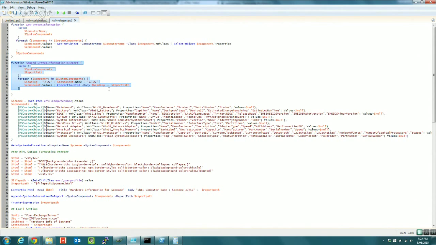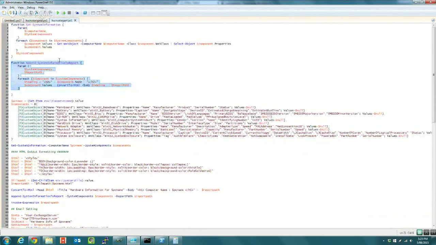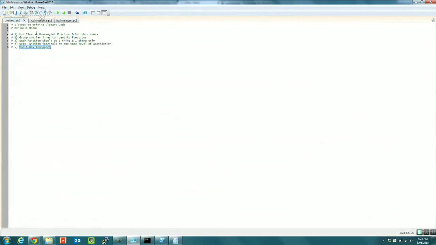Okay. So already you can see we're looking quite different from our original script. We've got two functions already. This is going to be things that we can start to reuse. Okay, it's starting to look a bit more structured. And all we've really done so far is use clear and meaningful names and group similar lines together. That's really all we've done so far. And already we've made pretty good progress in identifying a lot of repetition and a lot of things we can move into functions.